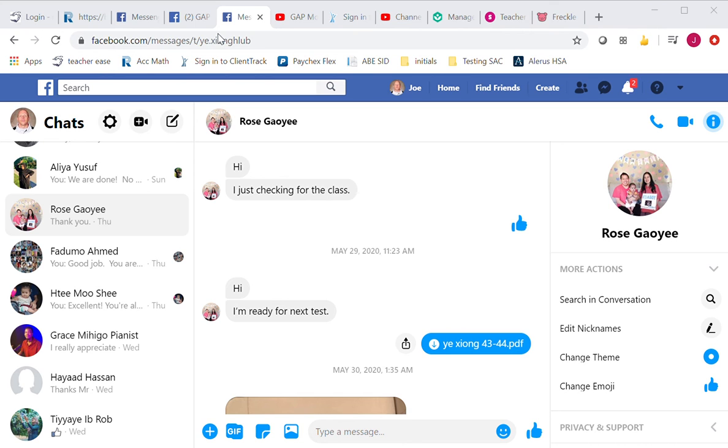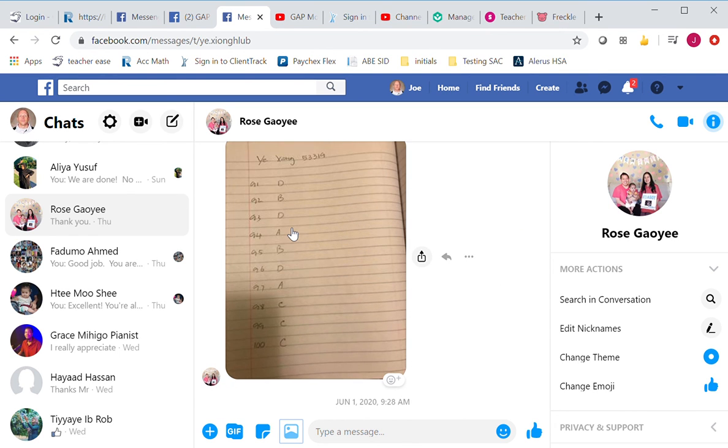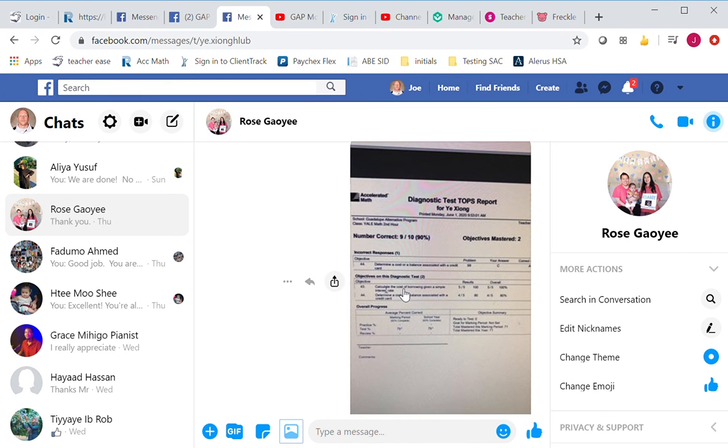Then they did the work, took a picture of their answers, and sent it back to me. I grade it and send them back a picture of the work. You might not use the same type of assignments, but you can grade stuff and send it back.